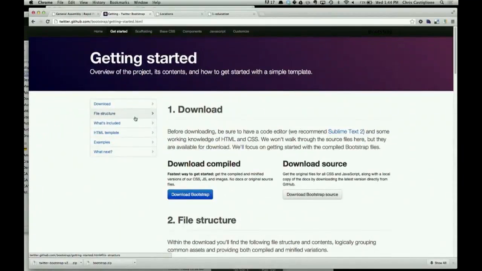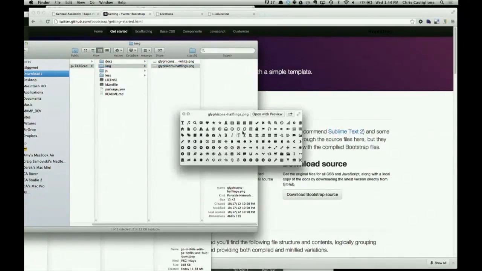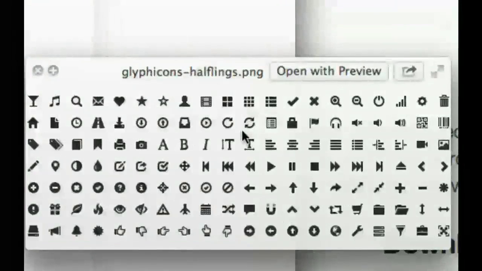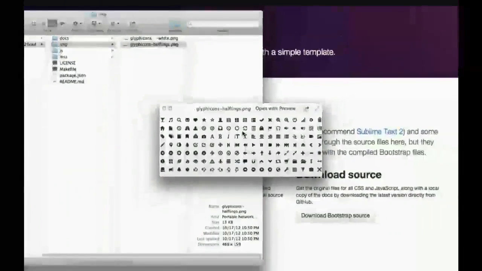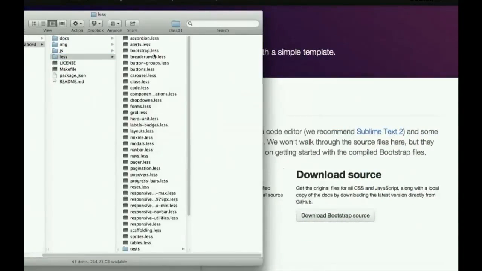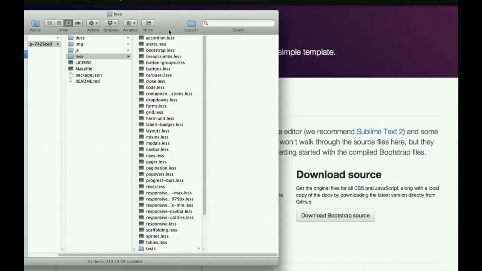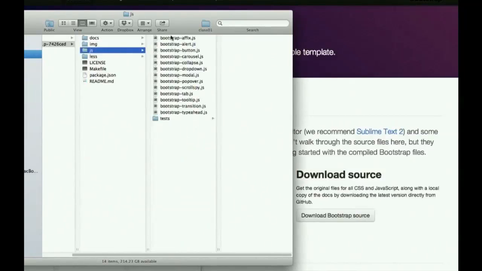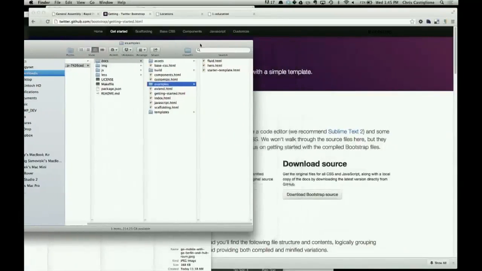It's a concept people call eating your own dog food. So you can see, how did they do this? How did they make this button, etc. So they gave you the whole site and documentation. They gave you these images, which are really nice. You can see that these icons come with Twitter Bootstrap in inverted and black, so that you don't have to go and search for all those little icons on the web. And they give you a LESS package, which is for the more advanced people. It's just a preprocessor for CSS. If that doesn't make sense to you, don't worry about it right now. And some JavaScript stuff, like a carousel and button and all this stuff. Lots of stuff in there, as well as some really nice examples of what Bootstrap looks like.